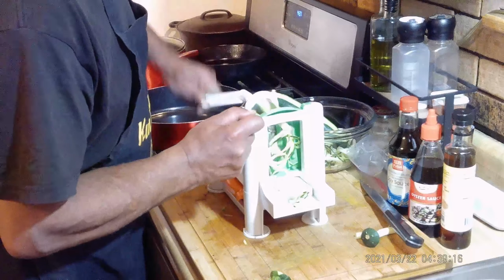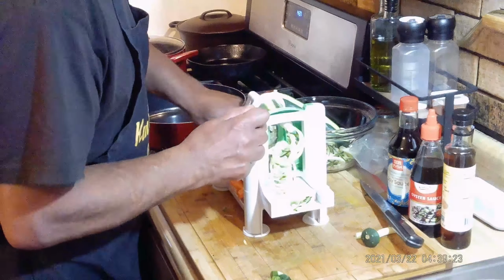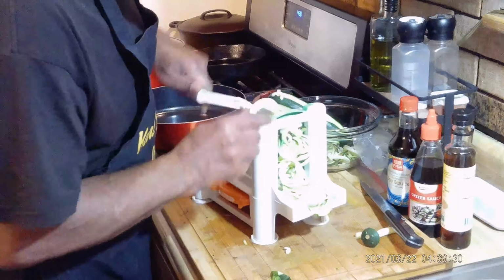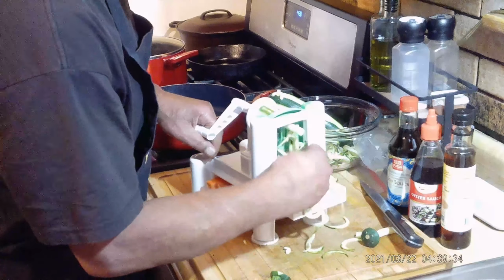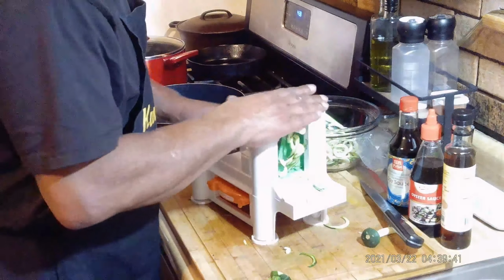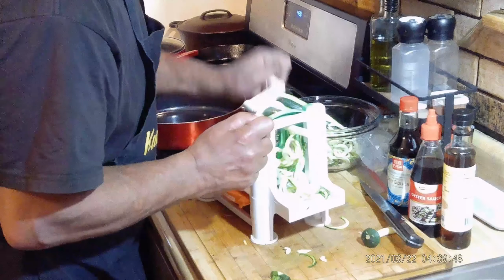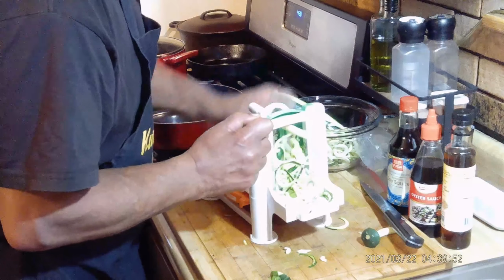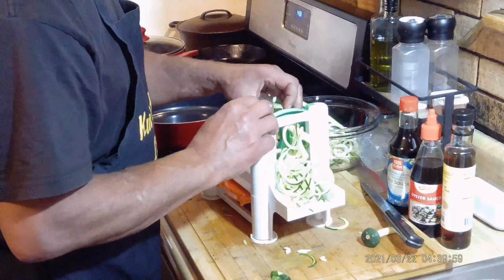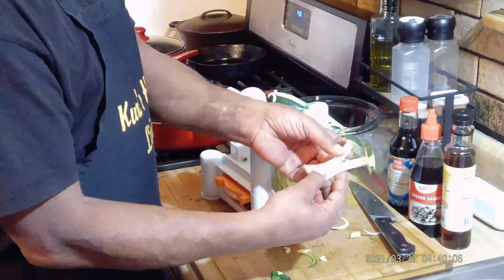I've used it so far on zucchini and potatoes. I tried it with the carrot, it didn't work out too good. I'll be experimenting with different vegetables. See what can and cannot be used with this thing. Makes perfect zucchini noodles. And it leaves a cute little mushroom like, which you could use for garnishing.